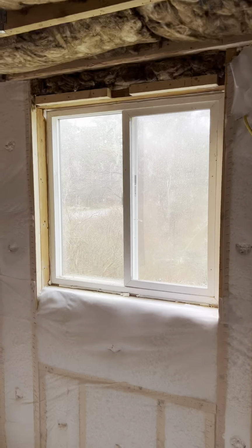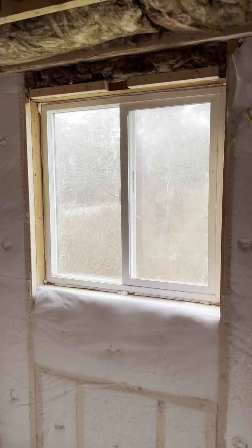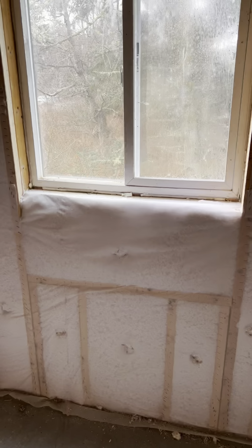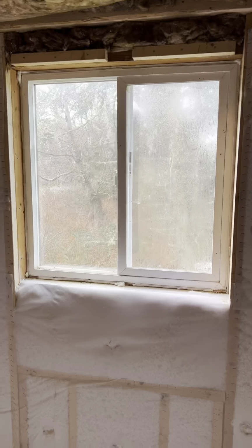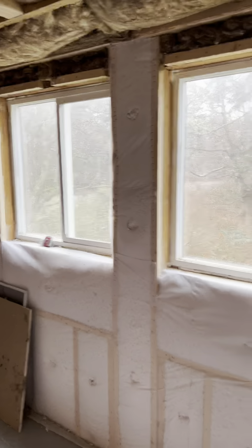Today I'm going to be replacing these windows. I've got two here and two on the other side of the house. They've already been reframed, but unfortunately the insulators insulated the new sills anyway. We'll just be taking them out and replacing them with taller windows here.